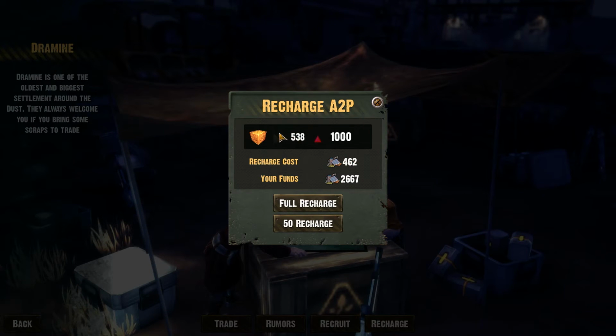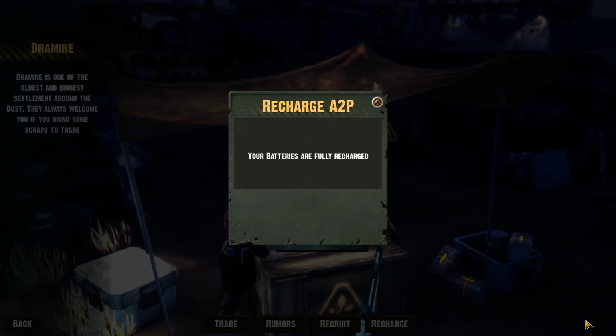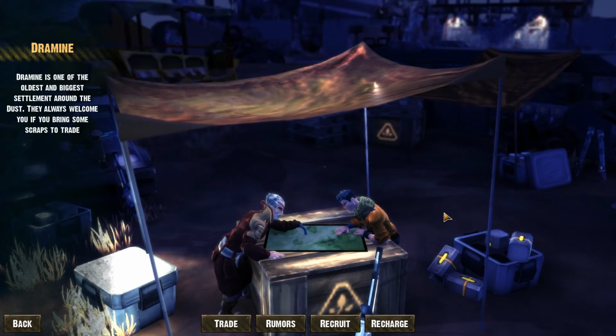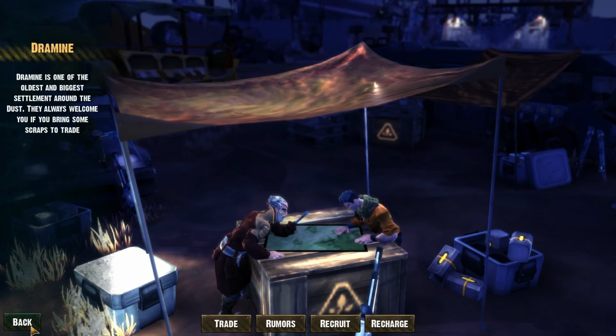Now your recharge, this is your A2P, this is your fuel. So right now our current max is 1,000, and we can recharge all the way for 462. Let's go ahead and do a full recharge, and that will unlock an Energy Thirsty achievement. Well done, well done. All right guys, this is the map.